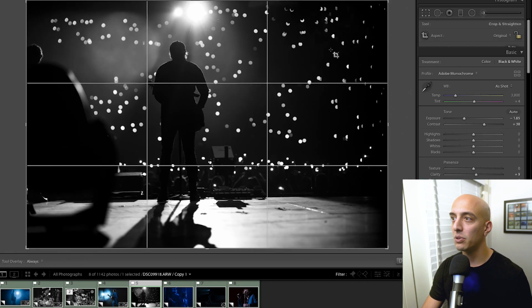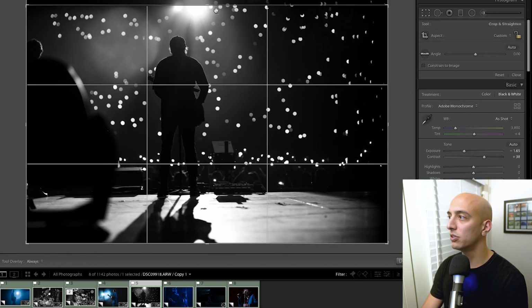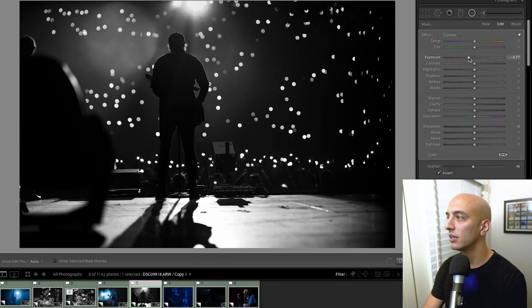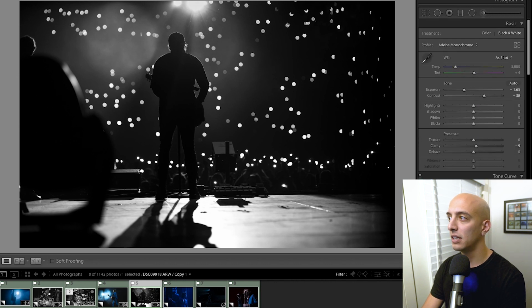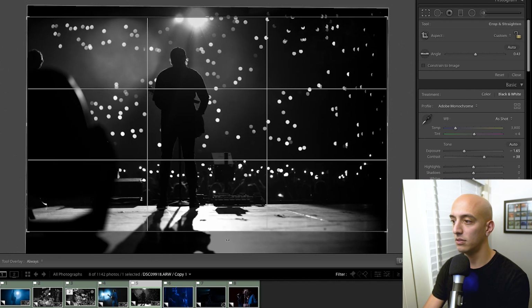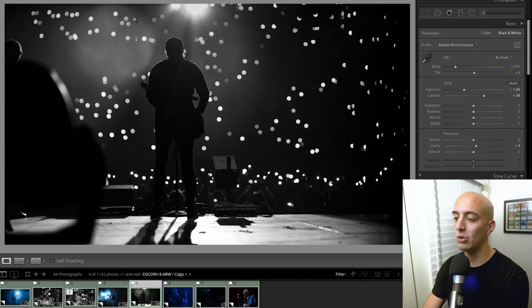And again, I'm going to make this image just a little bit... Up here is just a little too bright, so let's bring this down. I do like it, but it's just a little too bright. Just the highlights down. There we go. Just a little bit, and then we'll crop it like this. Perfect. Before, after. Well, of course, there's a crop change too, but it doesn't show that, but got it.